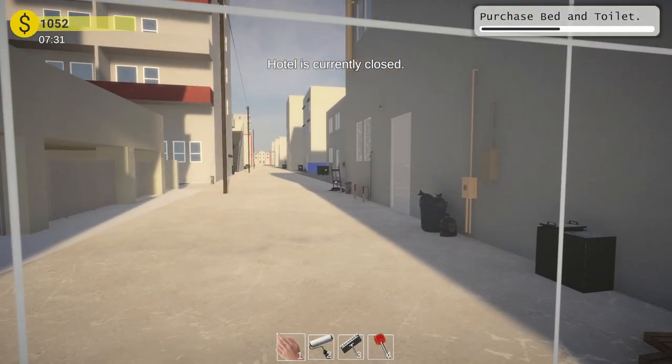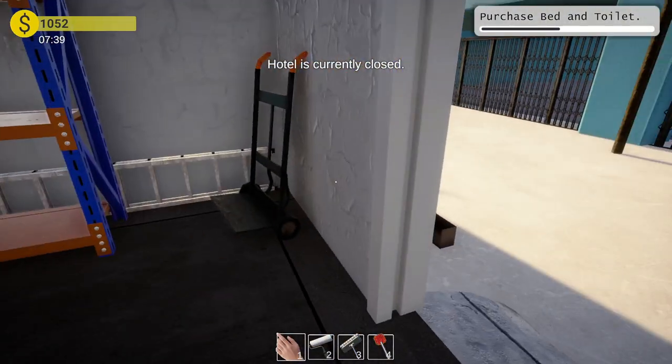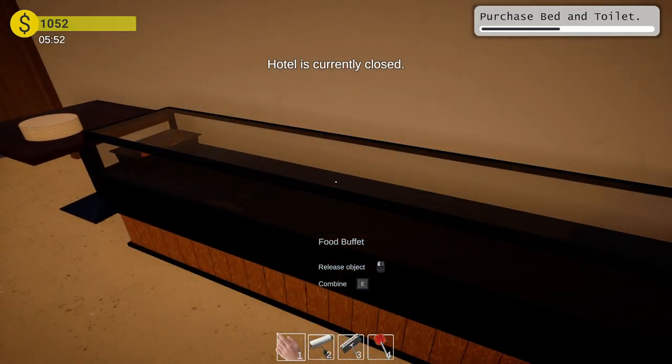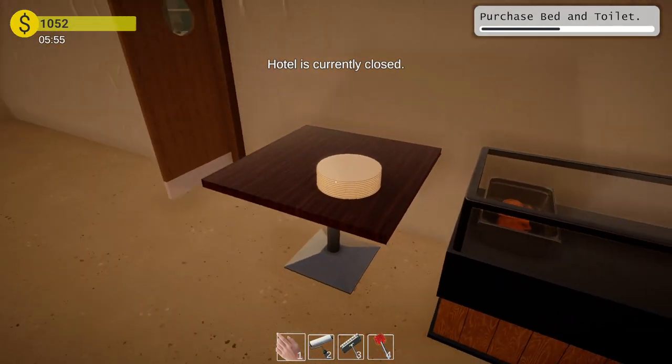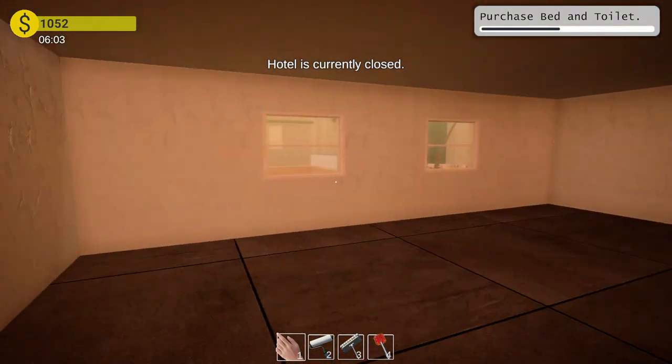The devs knew I wanted that dolly. Look at it. Oh, it's such a good-looking dolly. There's so many things you could do with the dolly. Oh, chicken. Let's put that there. Got plates? Clean plates? What's this? We have a whole kitchen?